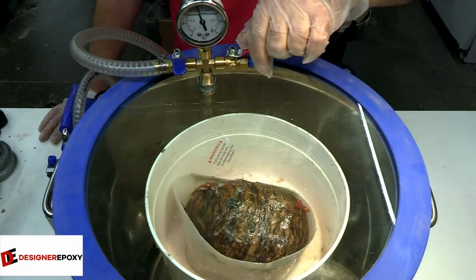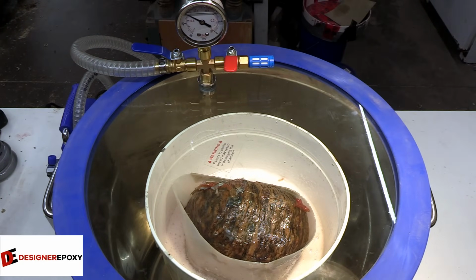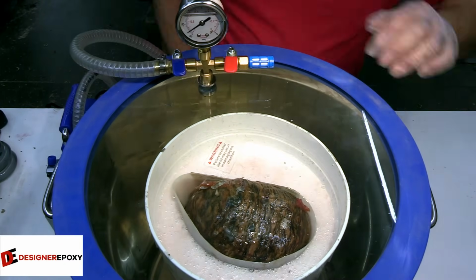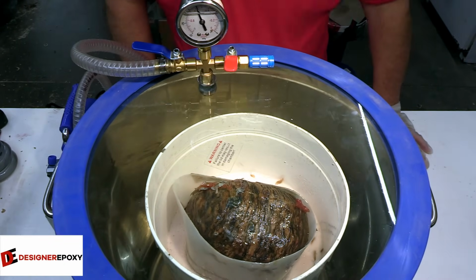If we do another one, maybe we'll do it without the vacuum chamber, and then we can compare the results against this one. But it'd be interesting to hear if other people have tried doing this and what their results were.